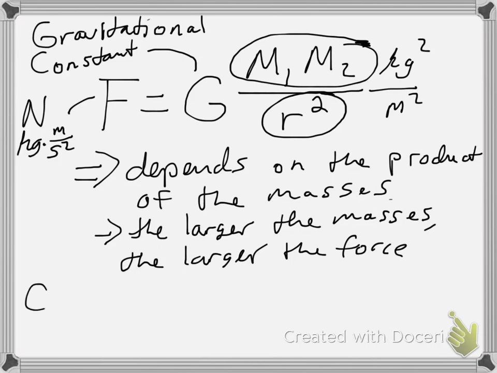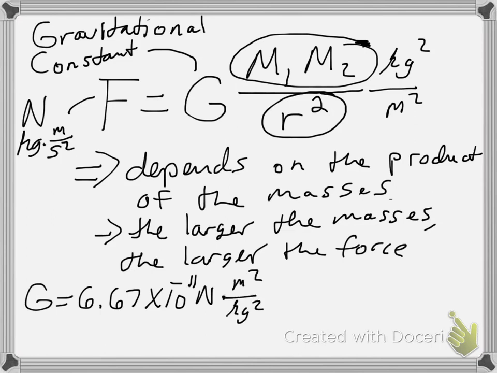But its value is 6.67 times 10 to the negative 11th newtons times meters squared over kilograms squared. Okay, that's the value. And this is an experimental value. I should stress this. Newton knew that a constant needed to be in this equation, but he didn't know what the value needed to be. This has been done through experiment since Newton. Okay, so this is an experimental value.